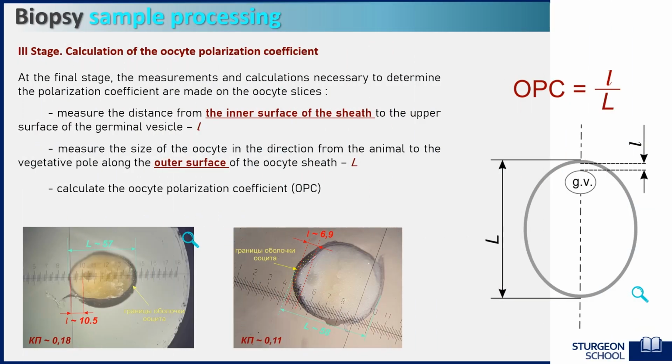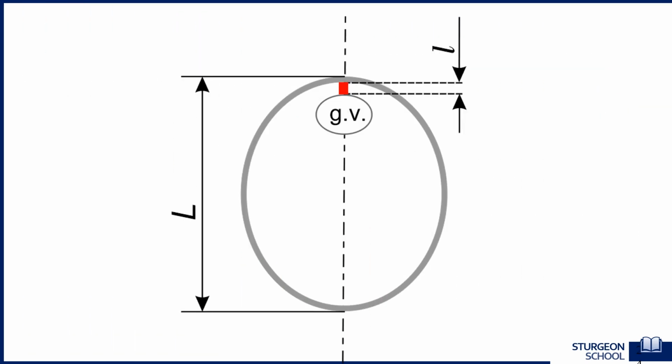The final step is to calculate the polarization coefficient. To do this, use the scheme to the right to make measurements and then using the formula to calculate the value of the coefficient. Let's discuss this in more detail. 2 indices are used for the calculation. The first is the distance from the inner surface of the sheath at the location of the animal pole to the upper surface of the germinal vesicle, denoted in the diagram as L small and highlighted in red.